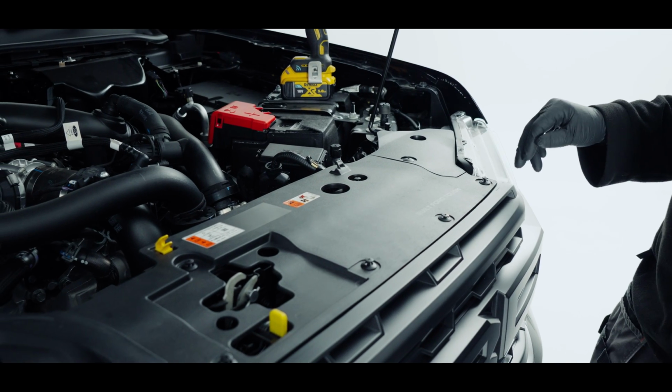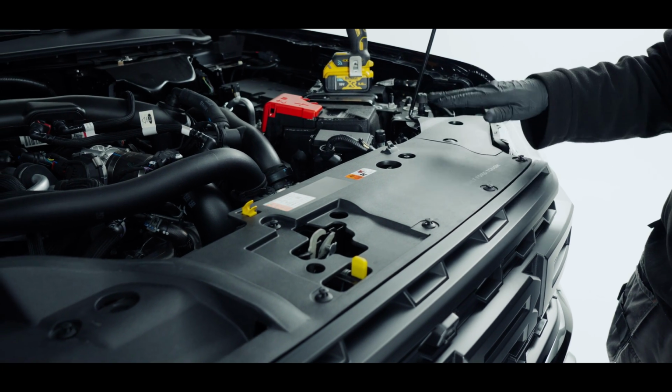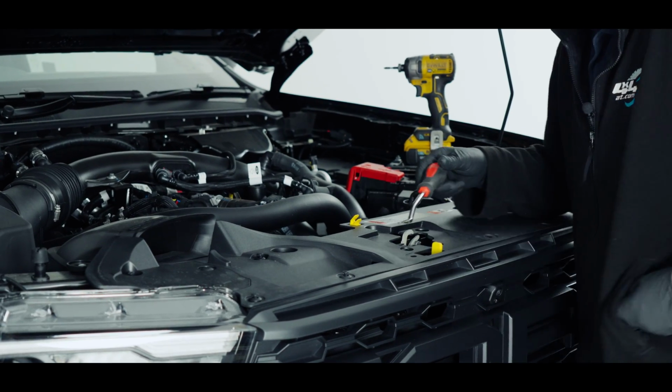So there's 11 trim clips to remove. We can leave this one here in, which keeps this panel attached to this one. Same on the other side. So just pop these somewhere safe because we're going to be going back in.